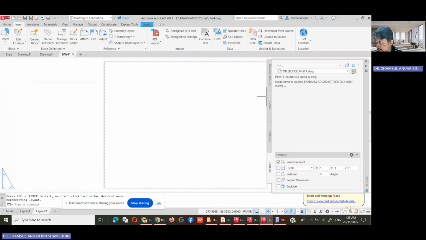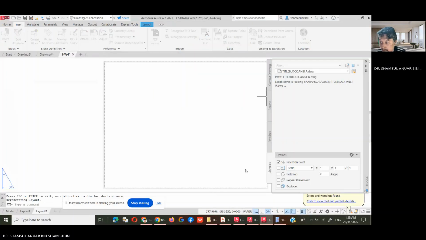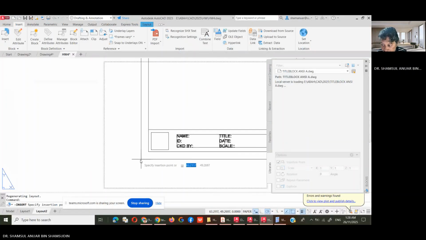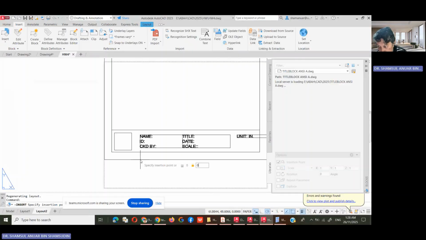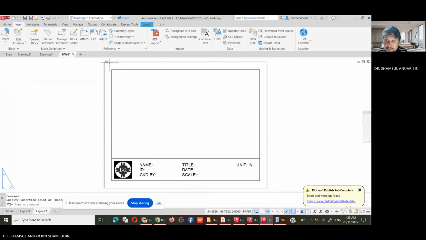So I'm gonna update that. Click this one instead. I go find NCA, open, and put 0,0, and then close this window.